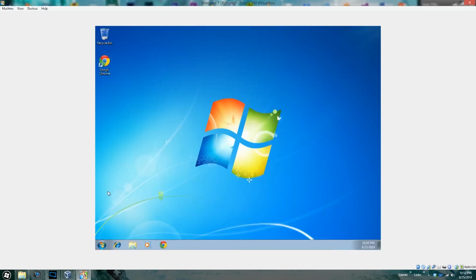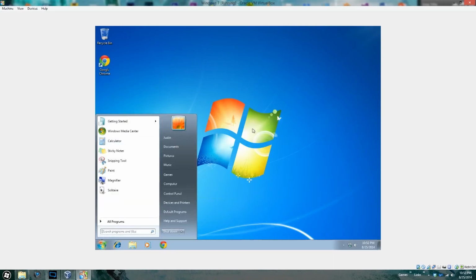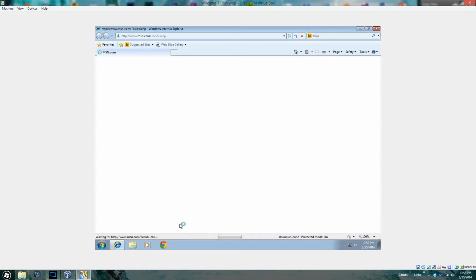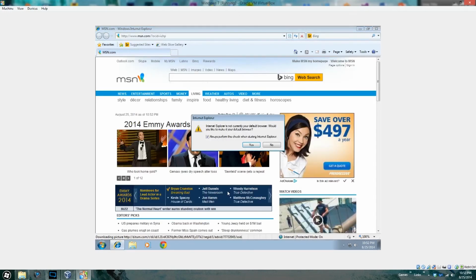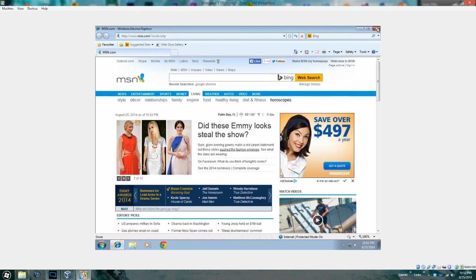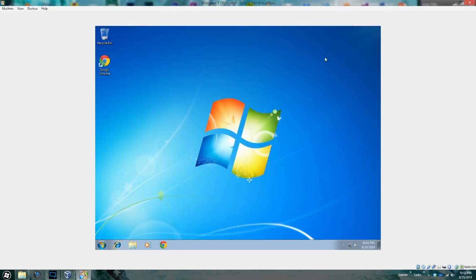Okay, and the system has booted up, and you can just do whatever you want now. Like run Internet Explorer, which is great for installing Google Chrome, or Firefox, or heck, anything else other than Internet Explorer. But that's my personal opinion. No, I do not want to make it my default browser. And there you go. It should treat your wireless internet connection, or if you have wired, as just a regular network connection. And that's all for today, guys.